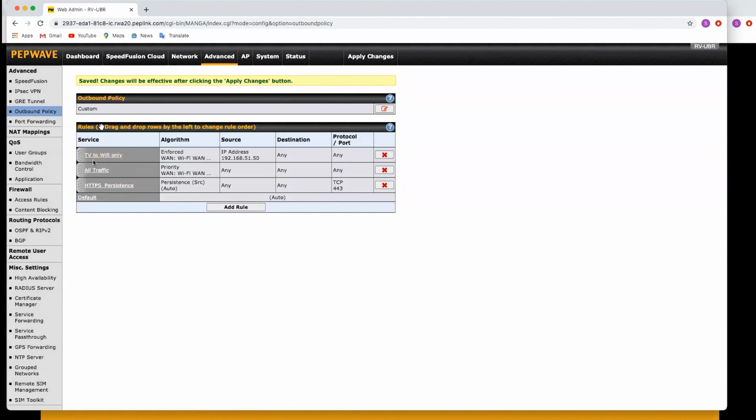So as long as that rule that we created is at the top, that TV rule is going to be matched first just for that IP address, and it's going to be forced to use the Wi-Fi WAN. All the other devices will have access to the Wi-Fi WAN, which will then also fail over to the cellular. So you can also specify a whole subnet, so create separate SSIDs and things like that.